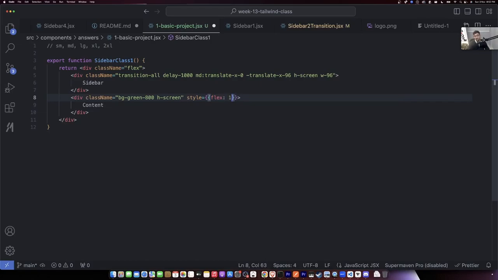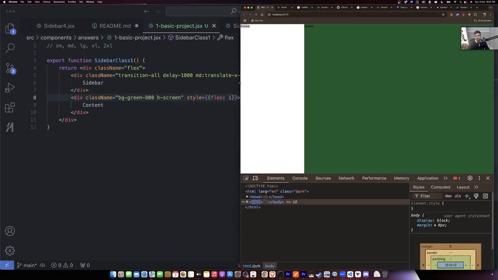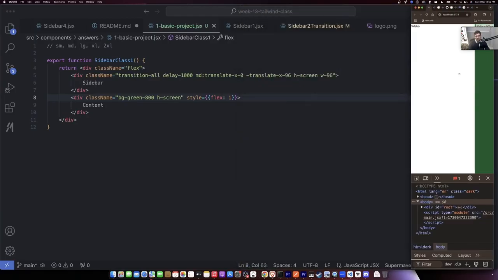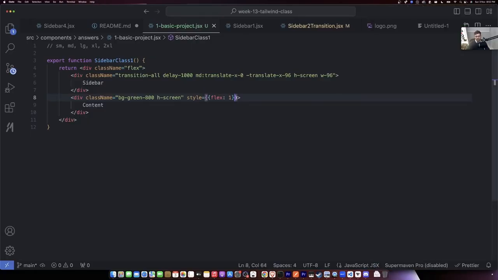Flex 1, वो तो नीचे वाला एलिमेंट है ना, लेकिन let's try to debug this, guys. Flex 1. Didn't change it.